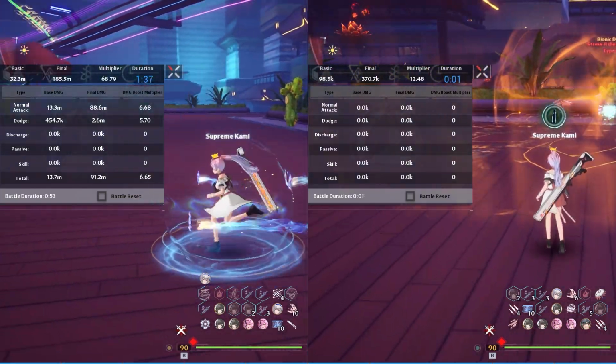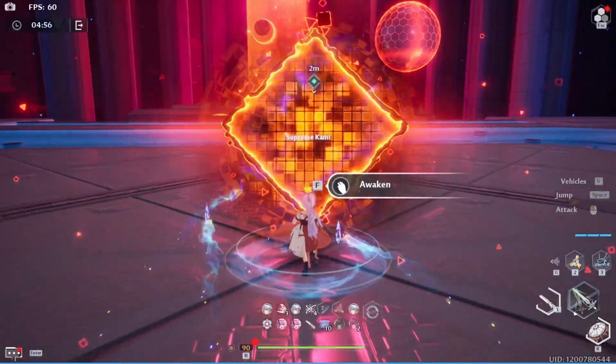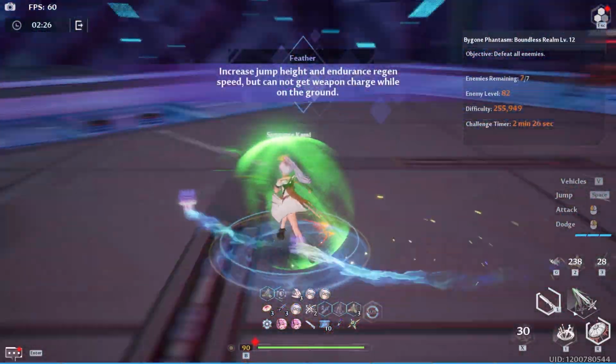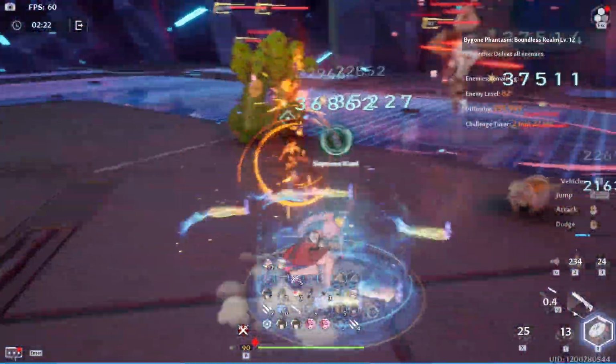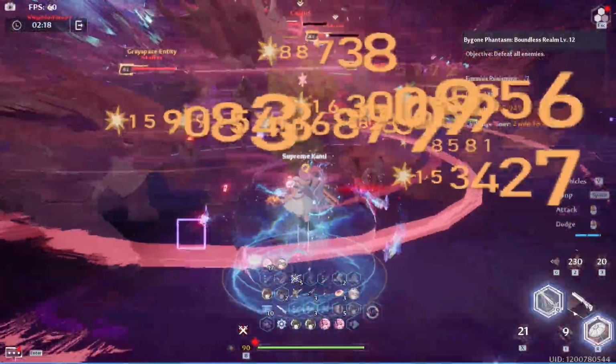So yeah, not bad. Towards the very end, I do want to quickly show you guys an actual real demonstration of how it works in actual battle. So we will hop into Bygone just to show you guys how it works. For this portion of it, I don't think I really need to commentate anymore. So I'm just gonna show you guys how it works, and then I will probably catch you guys next time on a different team setup.